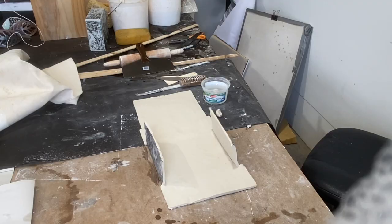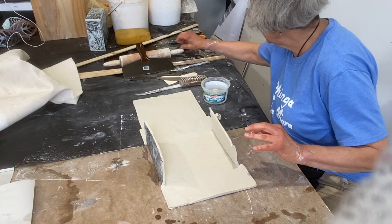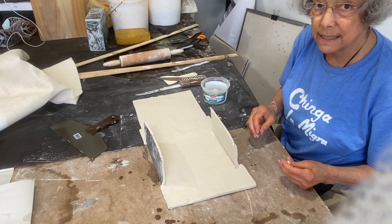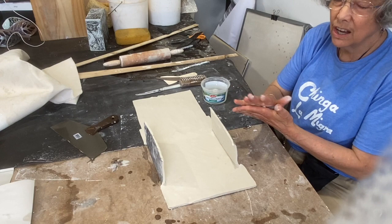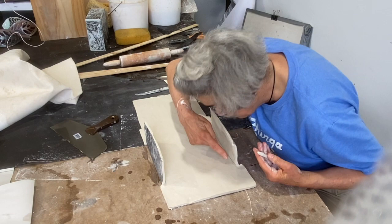I'm putting together my piece, and you notice that when I pulled up this wall, right in here, there's like a crease. I didn't do that. It just happened because I moved the clay, and where it crushes into a right angle, it leaves this crease. That's going to crack because that's what porcelain does. So I'm putting in a coil. It's not really to reinforce it so much as it is to heal the crack, that little crease that I just made right there.